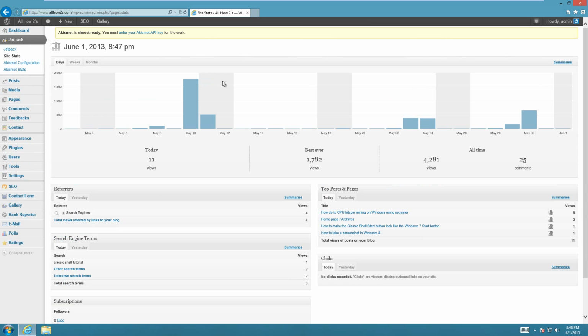The refers here is very important, because that tells you how views are actually getting to your website. So, this is my peak day, there were 1,700 views, but my normal is quite a bit lower than that. That's a day I got slash-dotted. But in general, as you can see here, this is how you will view your site views. There's different plugins to do the same thing, but this works extremely well. Very easy. Anyone can do it.